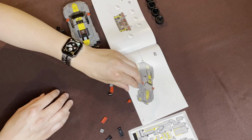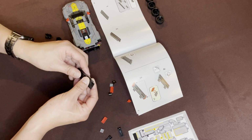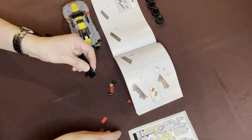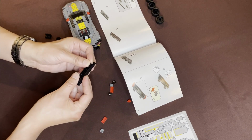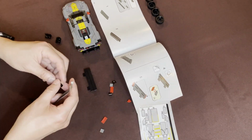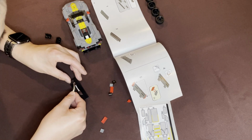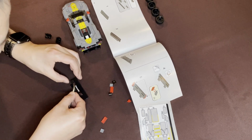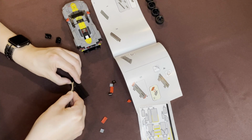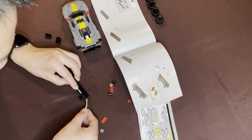I would have to say the rear wing is an exact representation of the real car, with both of them being a gigantic rectangular shape. The Lego wing mimics the real one by using two 1x8 flat black elements. Then on the side of the Lego wing are two red 1x2 flat elements to resemble the red detailing that is also found on the side of the wing of the real car.